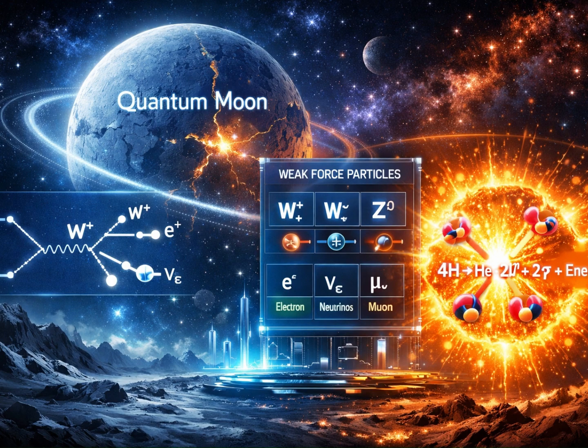Inside the proton-proton chain, one of the fusion steps involves beta plus decay, a phenomenon governed by the weak nuclear force. A proton converts into a neutron by emitting a positron, the antimatter counterpart of an electron, and an electron neutrino. This is a quantum event involving the W boson, one of the force carrier particles of the weak interaction. The W boson is extraordinarily massive relative to other force carriers, about 80 times the mass of a proton, and exists for only a tiny fraction of a second before decaying.